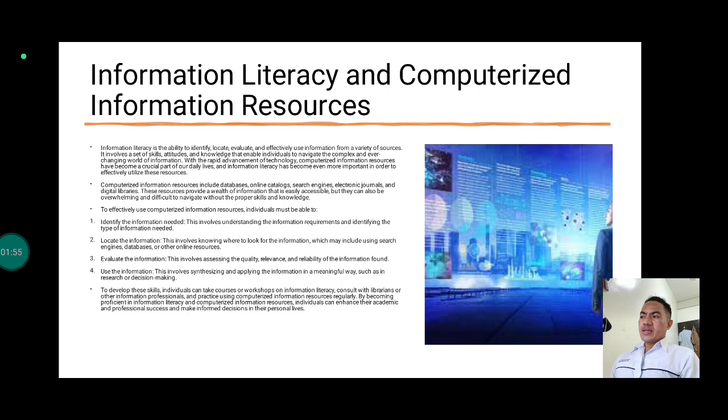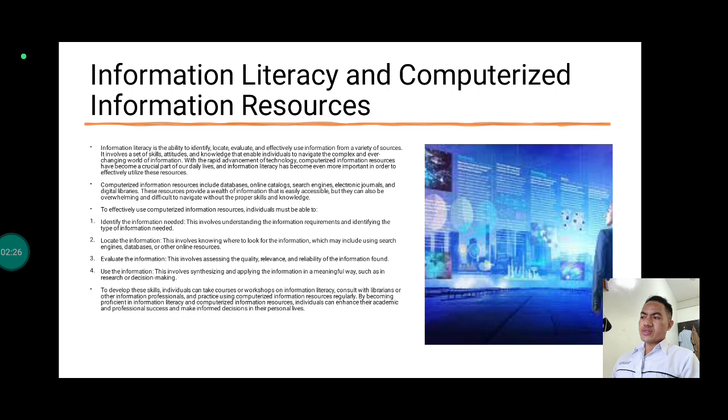With the rapid advancement of technology, computerized information resources have become a crucial part of our daily lives, and information literacy has become even more important in order to effectively utilize these resources.